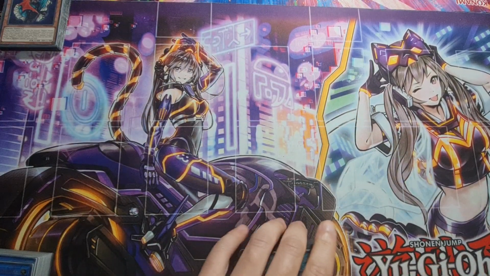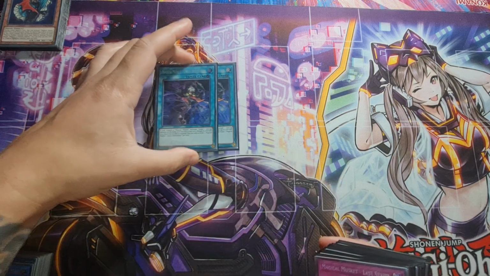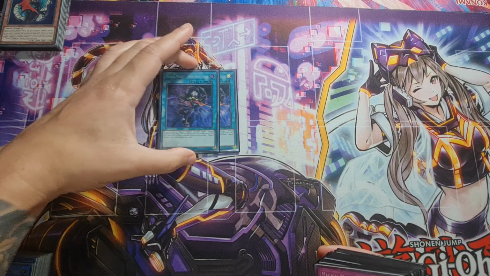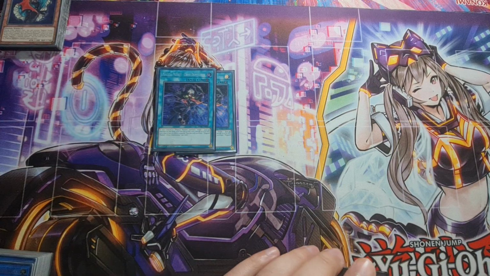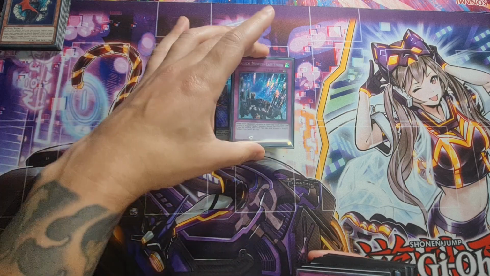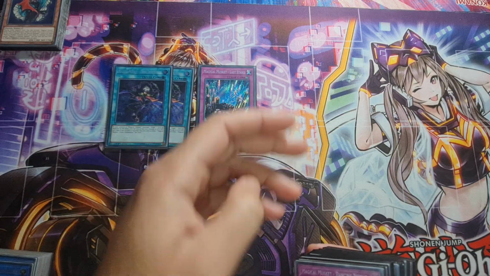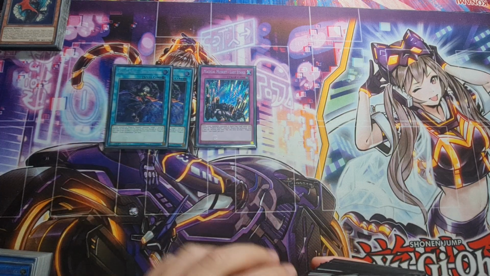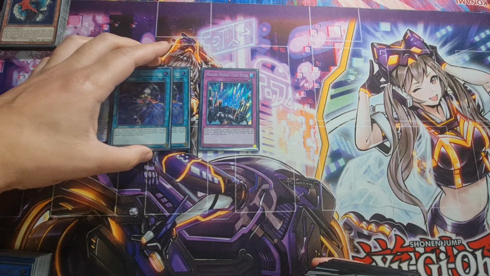Then for the musket spells and traps, I chose to play 2 Cross Domination. This is the pseudo imperm, and it negates a monster's effect. The one Last Stand is the spell trap negate. It's also a counter trap. Thank you, Tyrone, for hitting me with Solemn Judgment twice on this card.